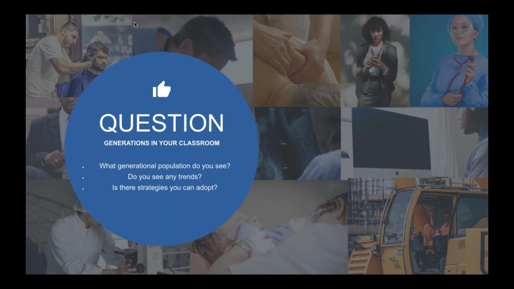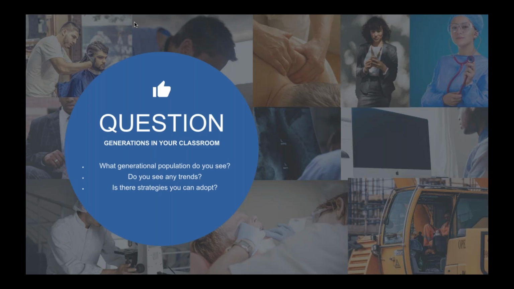It's thinking about these generations and seeing what we can do to hone in on the general characteristics of these students and help them out in our classrooms, because they're all going to be a little bit different. We can do things that we talked about, whether it's giving options, appealing to video or appealing to teacher-centric videos, whatever it might be. Jot down a couple of things and see what things you can change today. What things can you change next time the course is run? What are some of the easy things? Start from there and then develop some more difficult ones. So just, again, take a moment, think about that.